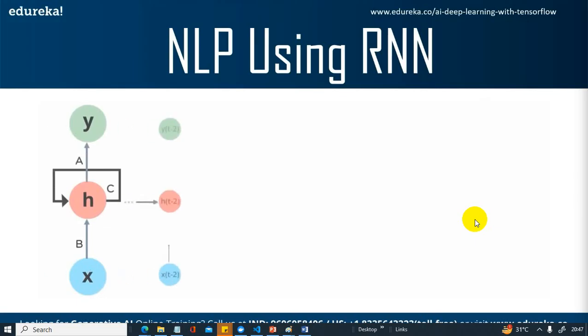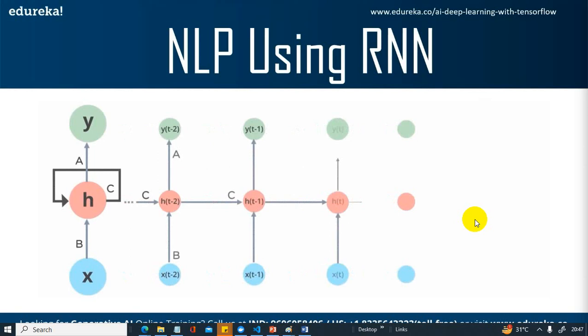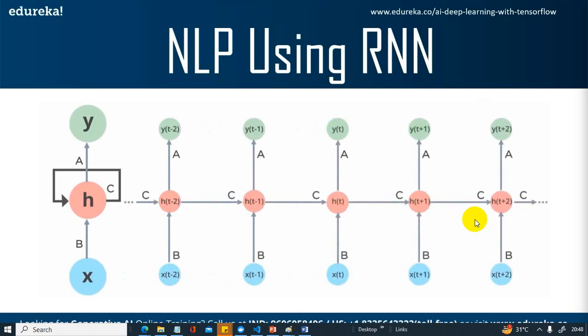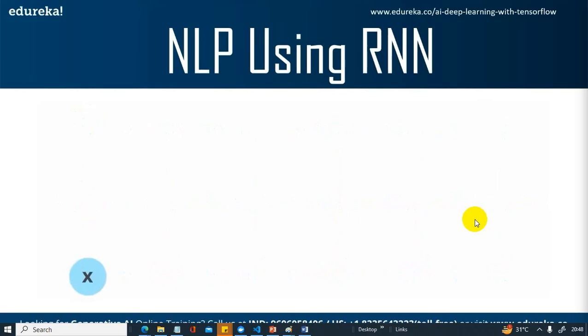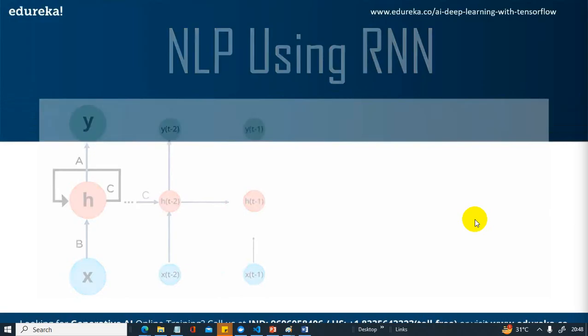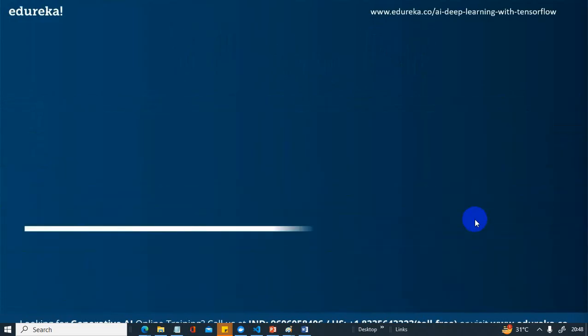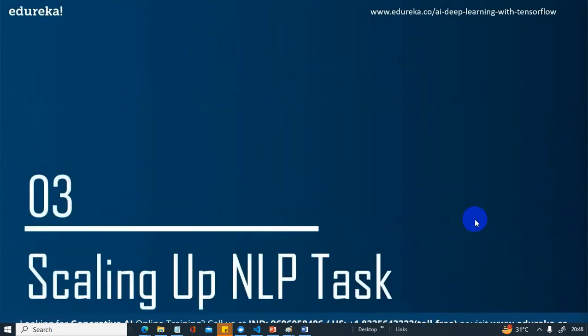Apart from that, the most decisive issue for improvement in RNN is the vanishing gradient. What this means is that when we go deeper and deeper into our neural network, the previous data is lost. This is because of a concept called vanishing gradient. And due to this, we cannot work on a large or longer sequence of data. To overcome this, we came up with some upgrades to the current recurrent neural networks.